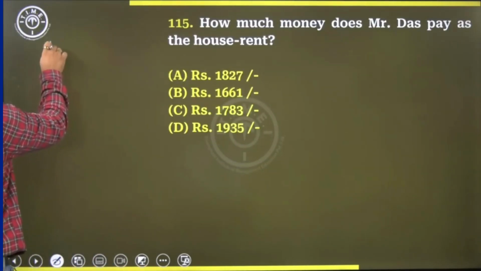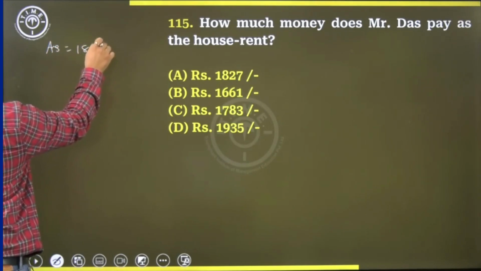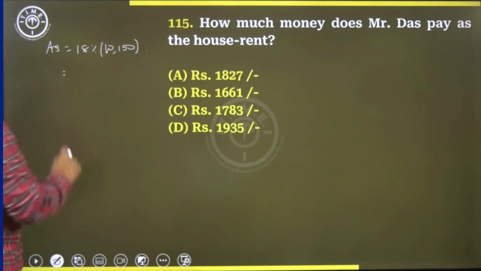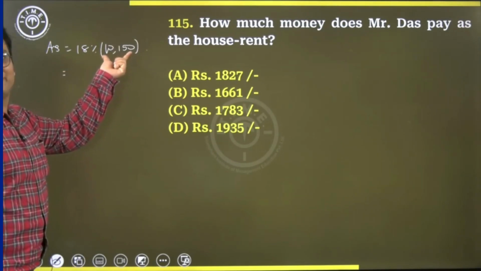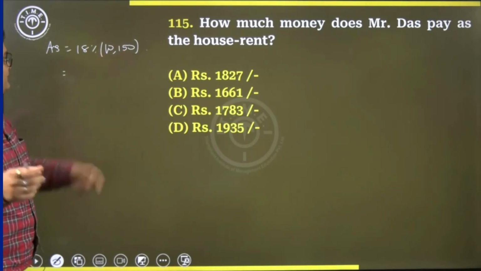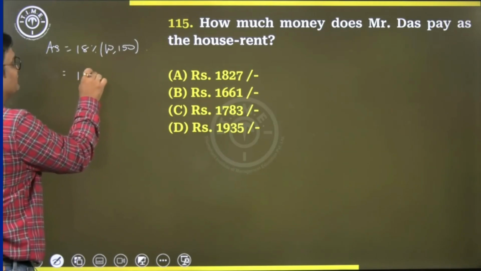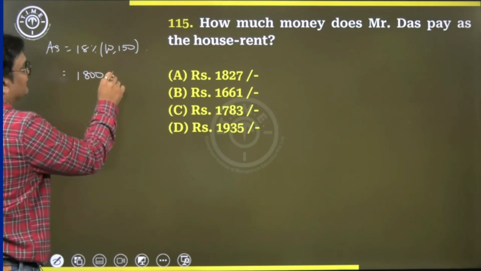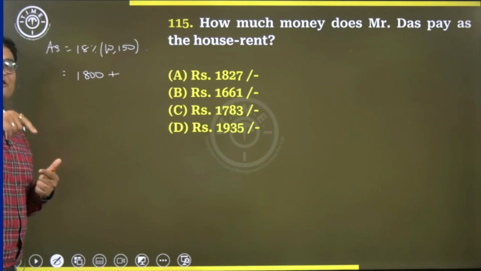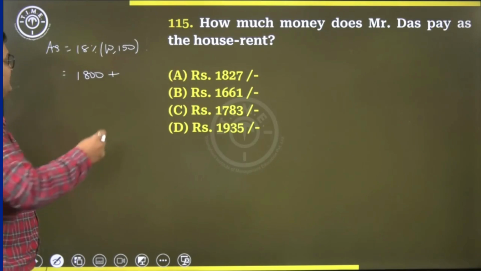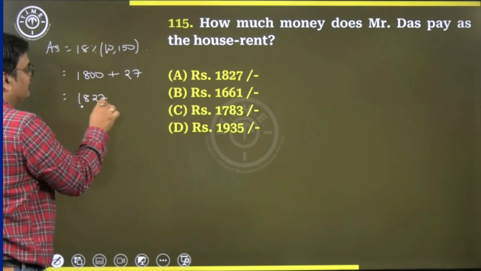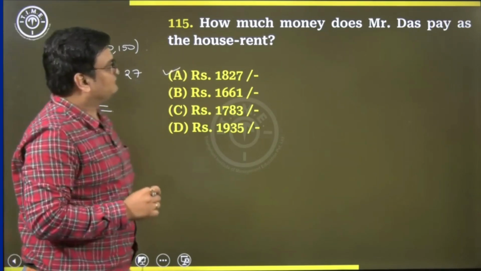So can I say my answer will be 18% of 10,150. Please visualize it. Had it been only 10,000 rupees, instead of 10,150.8, suppose it is 10,000 rupees. So if this is 10,000, my answer would have been 1800 rupees. Now, can I say this is 150 rupees more? So my answer will also be 18% of 150 rupees more. How much is 18% of 150? So when you add it, it will be 27 rupees. So exactly, we get 1827 as the option.